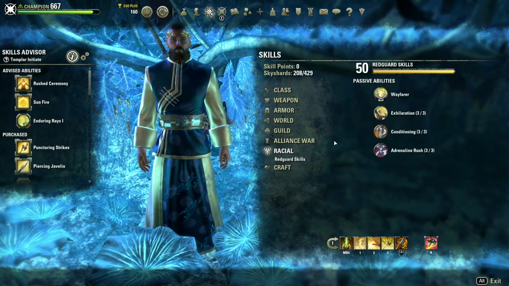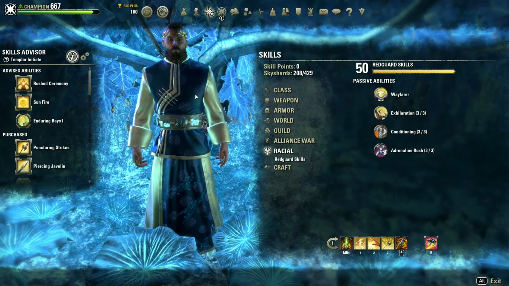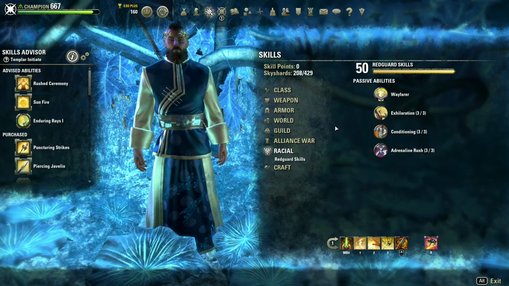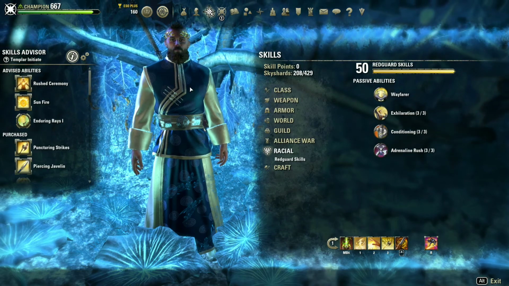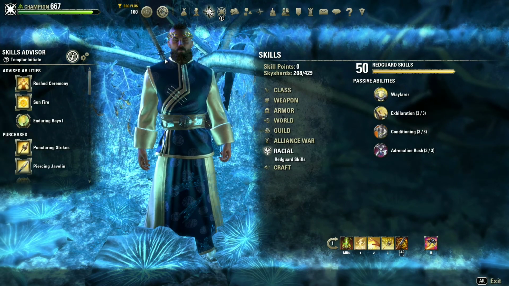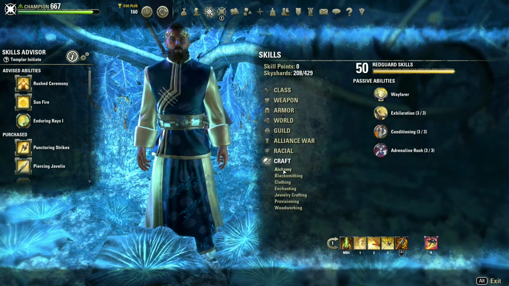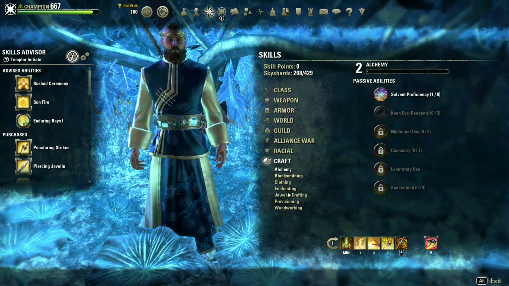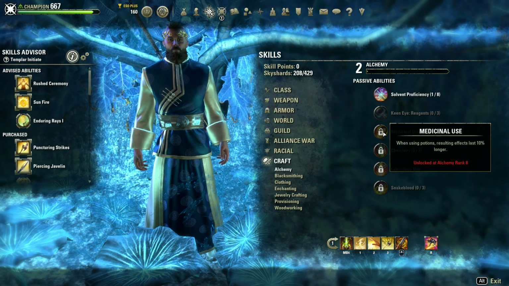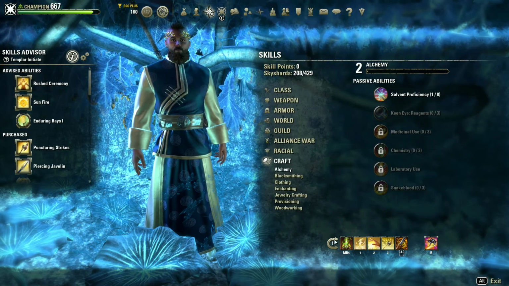We are Red Guard for the build. You could do Argonian, you get more health, more magic, and you can just stack stamina that way. You can do Orc, you also get more health, and the recovery is so high that it's not 100% necessary to be a Red Guard. And Alchemy, we don't have that leveled because we have all the other crafting stuff up, but if you can get Medicinal Use up, this is really good, especially for this build, because we are running Alchemist.